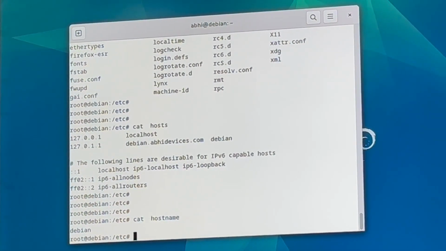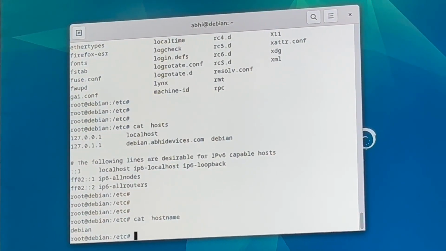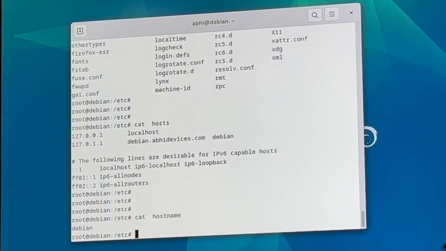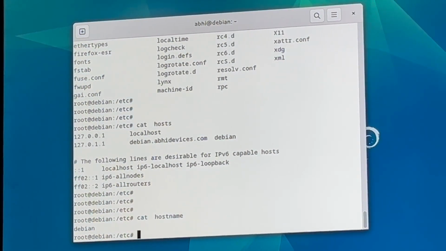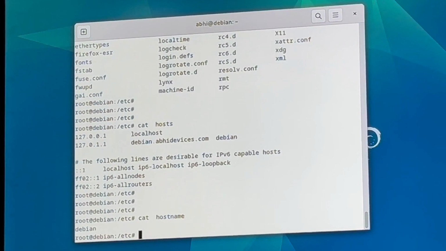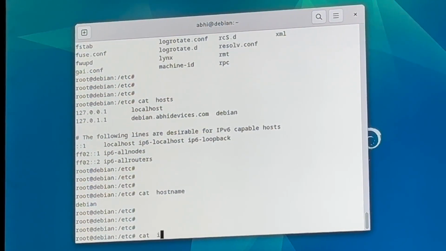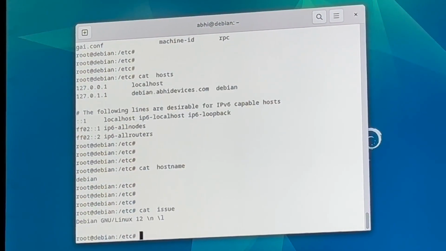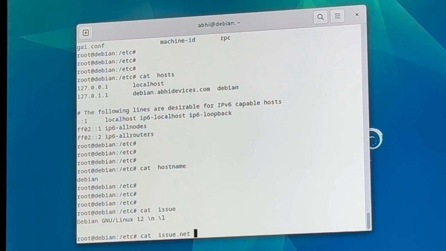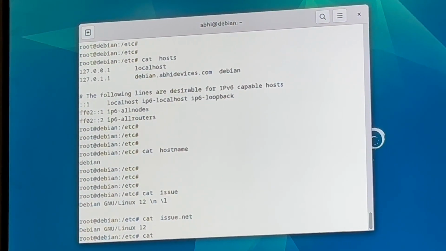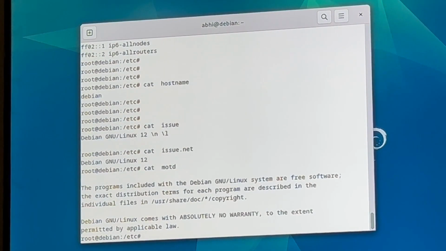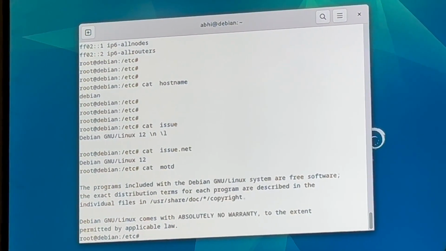If you look at the hostname file, my system's name is Debian, and the same thing is there in the hostname file. This file contains the host name, and if you look at these files like issue and issue.net, these are shown when you log into a system.